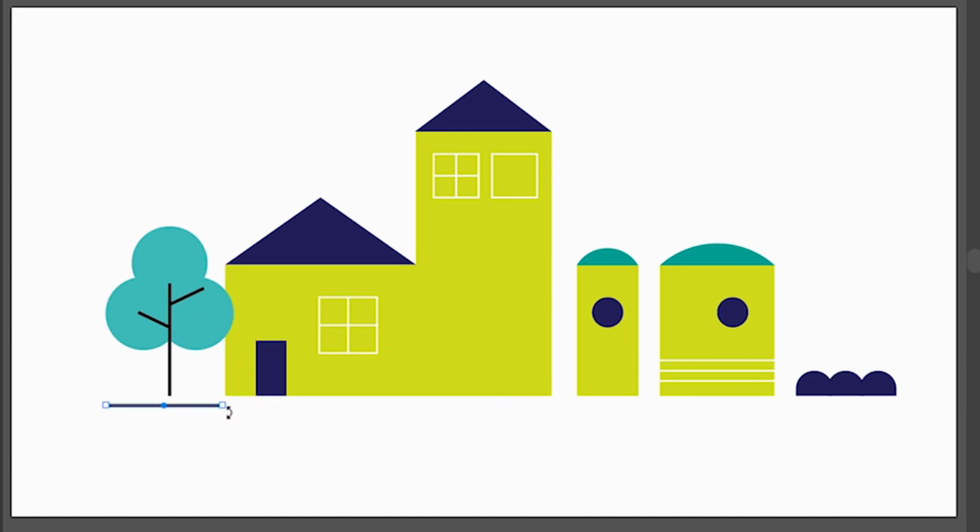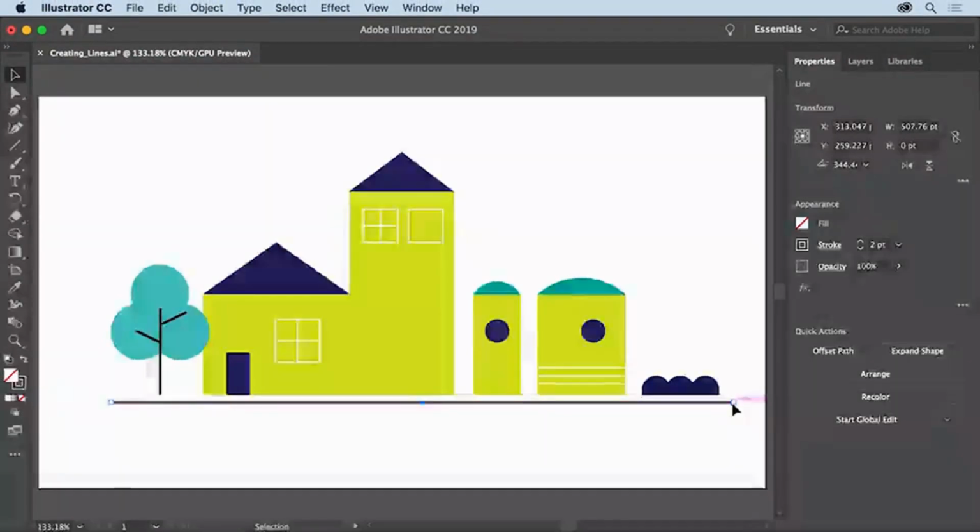To make the line longer, drag the right end of the line to the right. You'll see those magenta lines again called Smart Guides. They're indicating that you're making the line longer. You're extending it. Now you'll change the stroke weight and the color of this line.